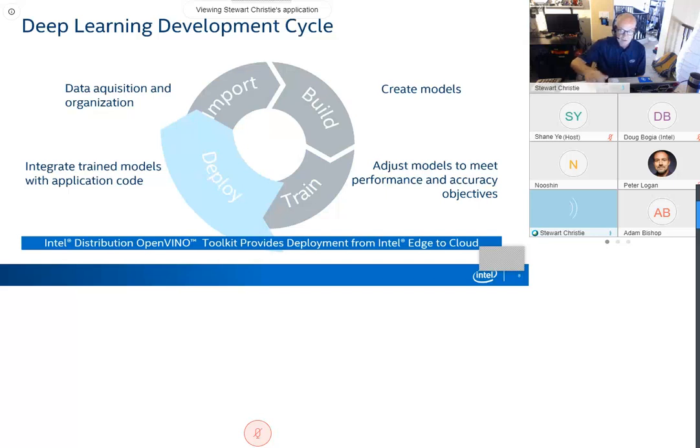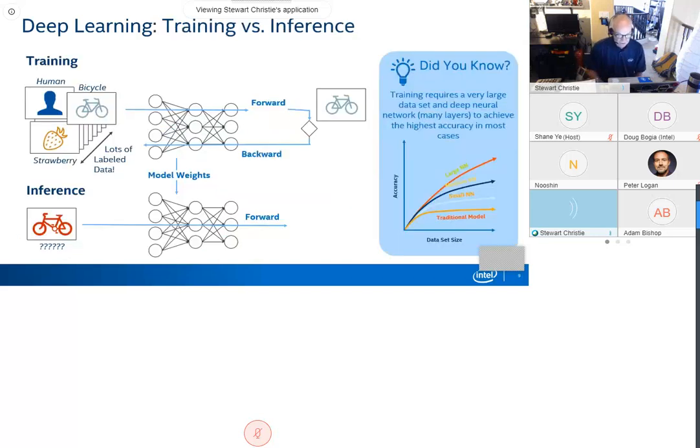So we'll skip back a bit and look at this deep learning training versus the inference, just a bit more. And lots of labeled data. Now, if you put in a picture of a strawberry and you push it forward, and the system identifies it on that forward path as a bicycle, you send it back in, say there's an error, and retrain the model. Multiple epochs, as they're called, as these systems go through the training phases. Once it gets accurate enough, and that's your determination, the model weights are locked. So they're now set. And then we can move over to inference.